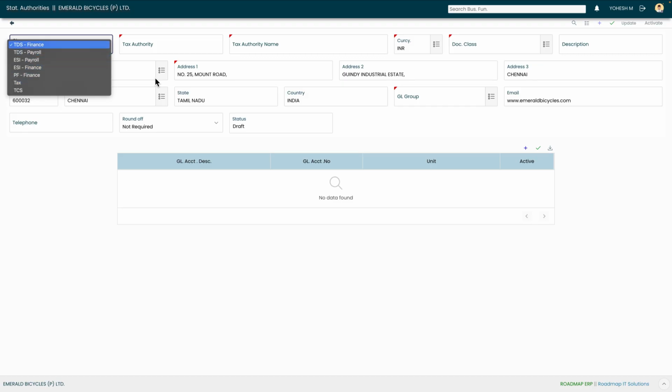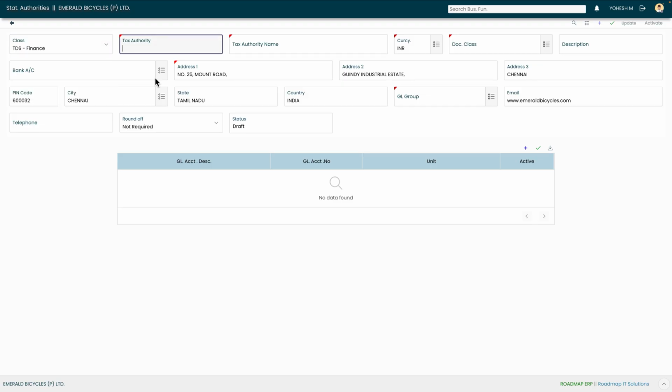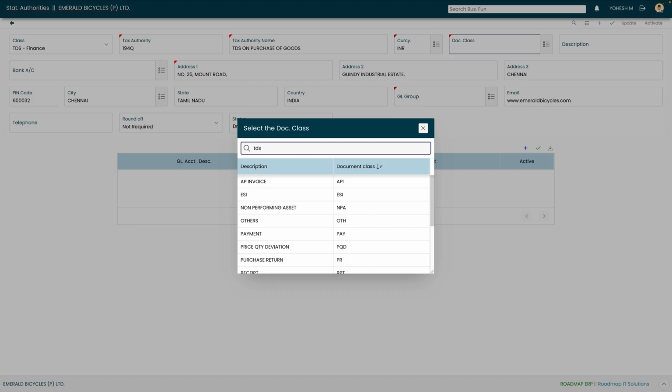Choose the class type. Enter the tax authority name manually. The base currency will be updated automatically. In document class, choose TDS.